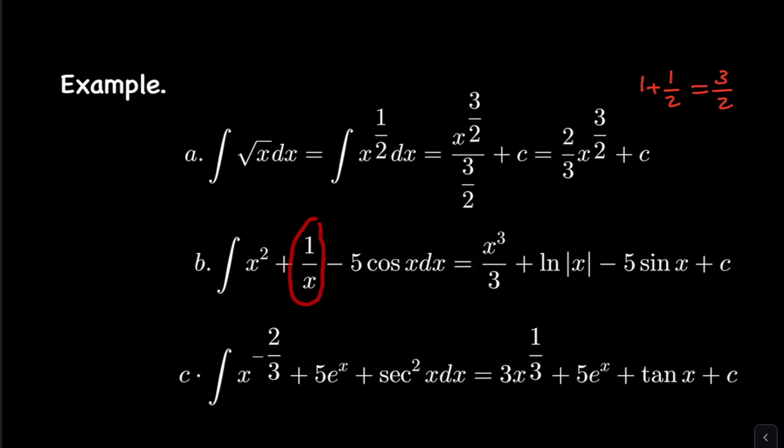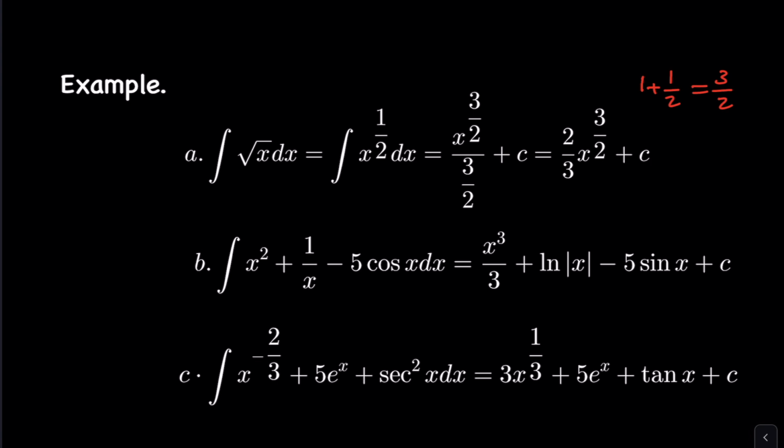Antiderivative of 1 over x, this was one of the formulas that I mentioned earlier. That's natural log of absolute value of x. And if you want to find an antiderivative for minus 5 cosine x, minus 5 is just a constant. I'd put it aside. And an antiderivative for cosine, you know that it is sine. This is one of the formulas that we have already seen a couple of times so far. And you can add any constant. So this function becomes the indefinite integral of this function.